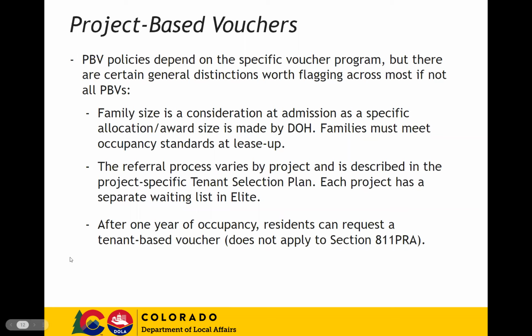And this often is a concern in supportive housing: individuals who are using a project-based housing choice voucher have the ability to request a tenant-based voucher after a year of tenancy. The way that works is they are able to be added to the waiting list for a tenant-based voucher with that preference that Catherine referenced for current participants of DOH voucher rental assistance programs. They're not guaranteed a voucher, but they are able to make that request.